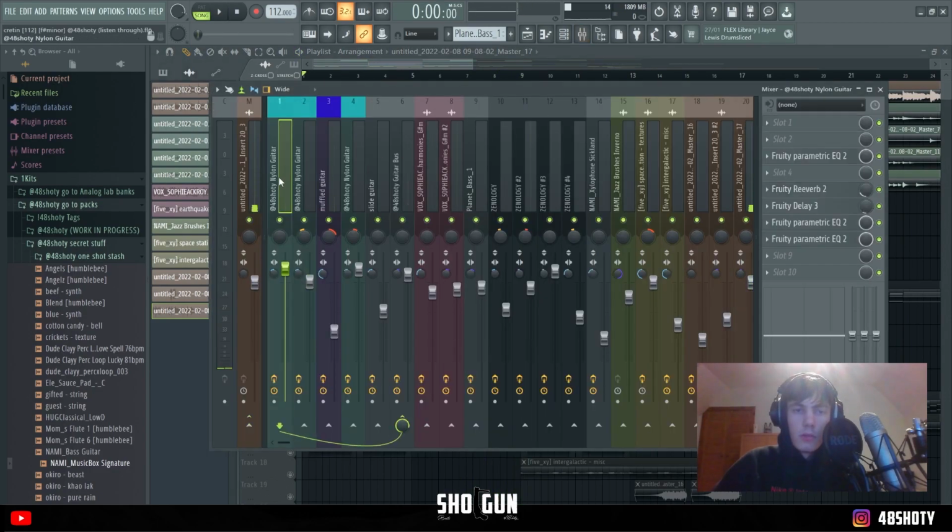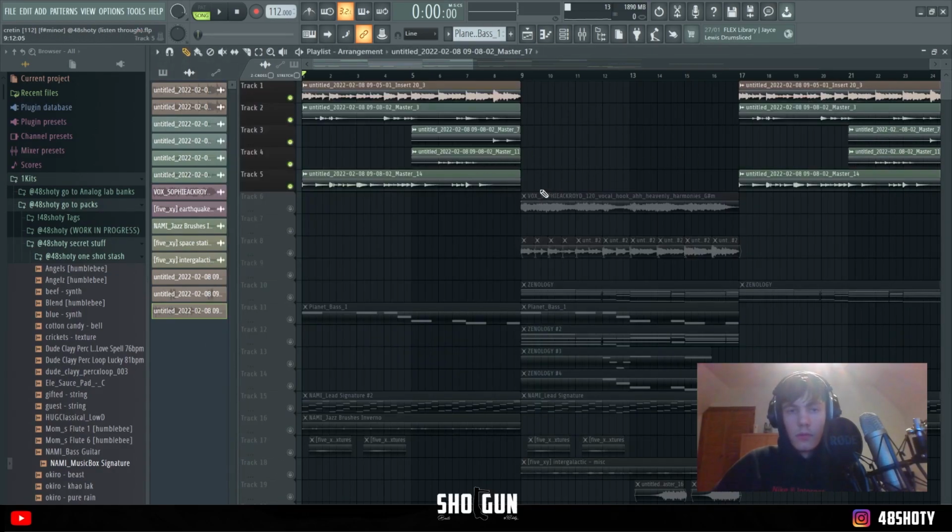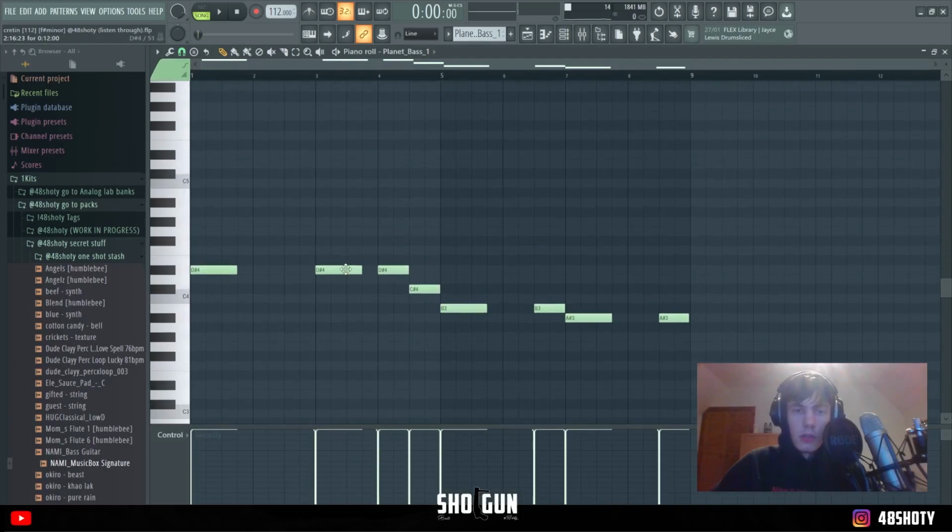And with effects, a lot of EQ and reverb, and I also have the bus always with the wolf compressor on it and a stereo imager. But that's just the guitar and all the effects, pretty simple. And then I added a bass underneath it, looks like this.